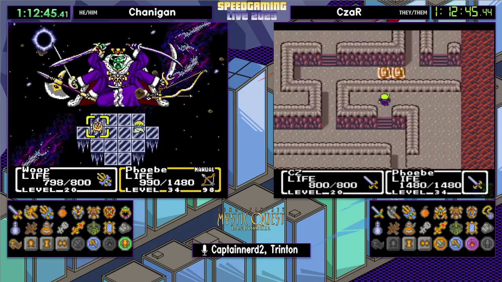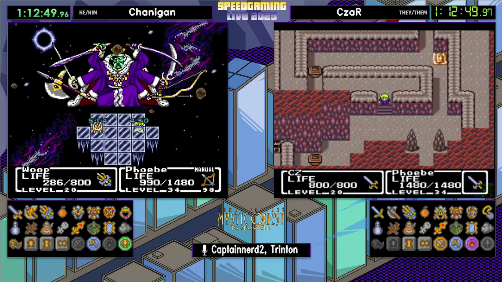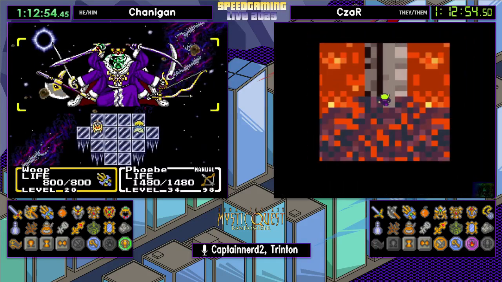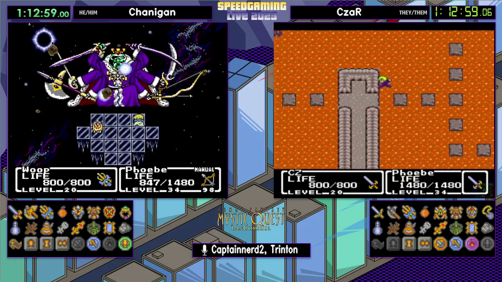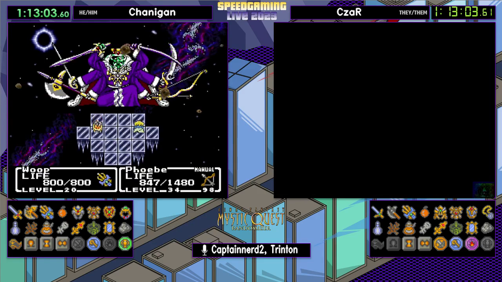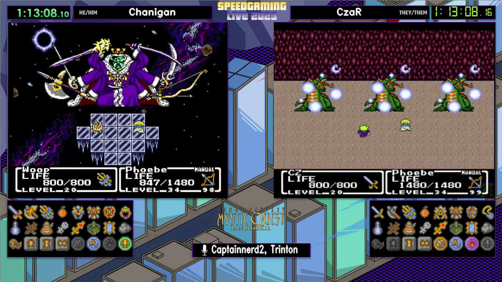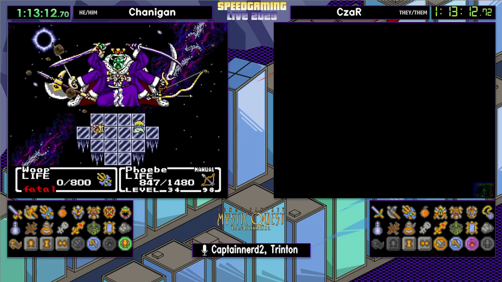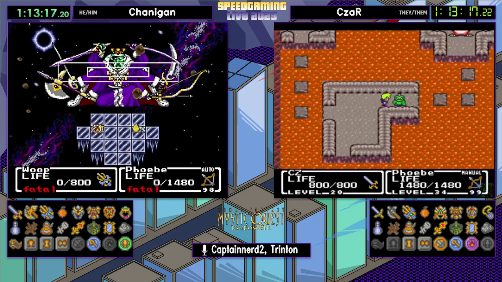Yeah, even with the Excalibur, there's also a chance that Dark King can go first automatic. Health is good this time for Chanigan. He's still in this fight. I believe that's over 20k damage of my rough estimate. Ouch. Chanigan's main character has been KO.